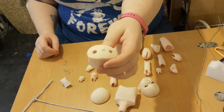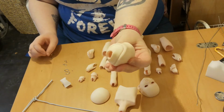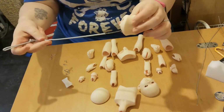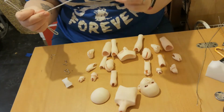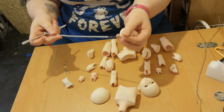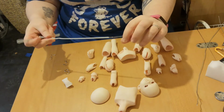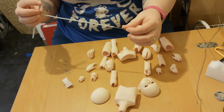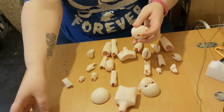A lot of dolls I have noticed lately are coming with smaller holes. Like the Doll Leaves obviously has this part now. I don't know what their last part looked like, but this piece doesn't actually fit through there. I could make it smaller, but then you're not going to be able to get the string to hook onto that. So I use this for mostly my SDs or some of my chunkier MSDs.